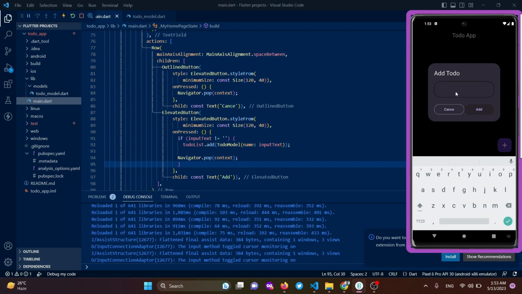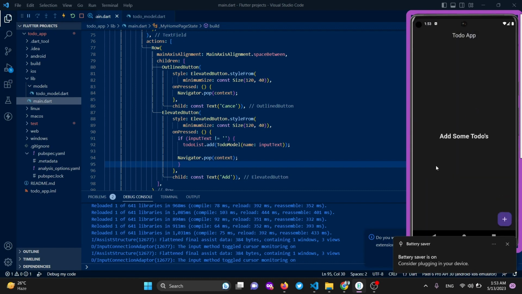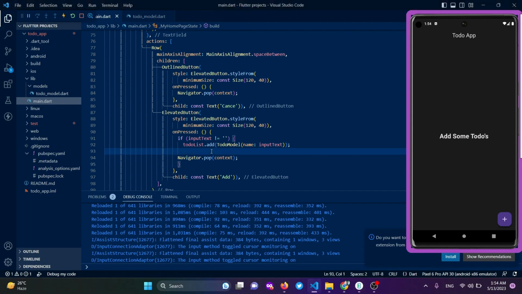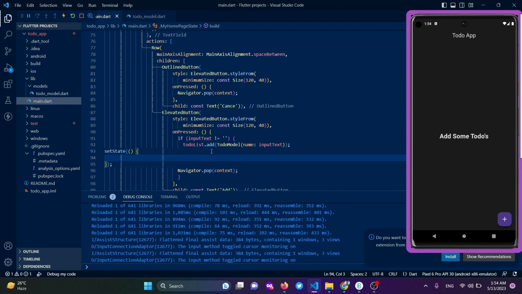So we can add here Python. Okay, and boom, our task is added but not shown here. Let's fix this because we didn't update our UI. So let's update the UI. For updating the UI, we can call setState.